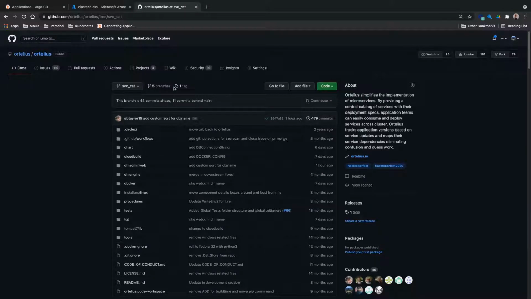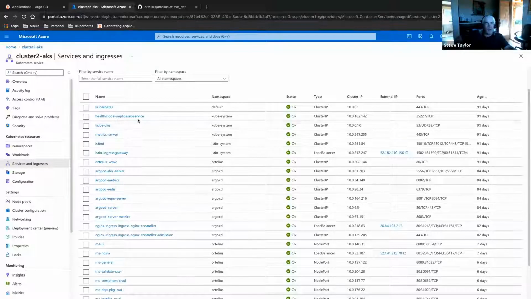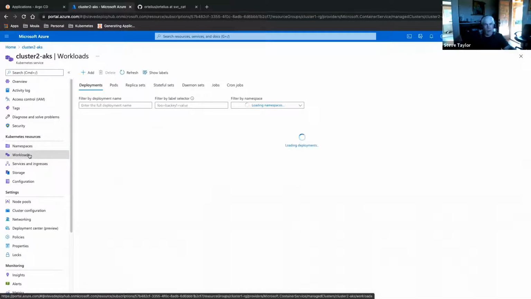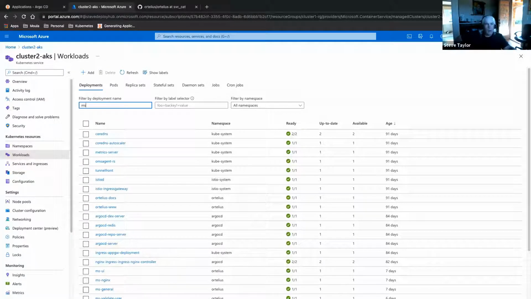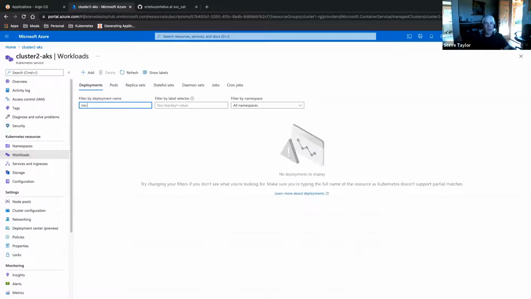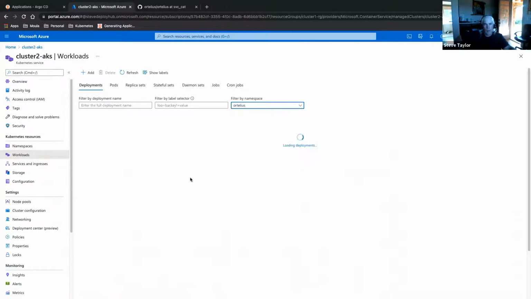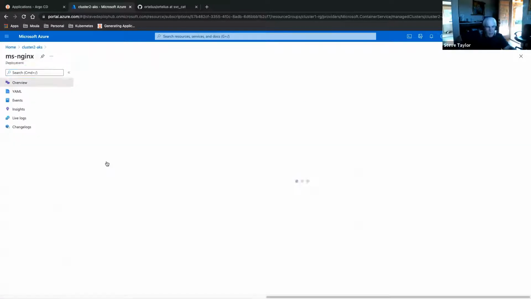If you go over to the cluster and go to the workload, let's take a look at the MS Nginx one. Look at the YAML.